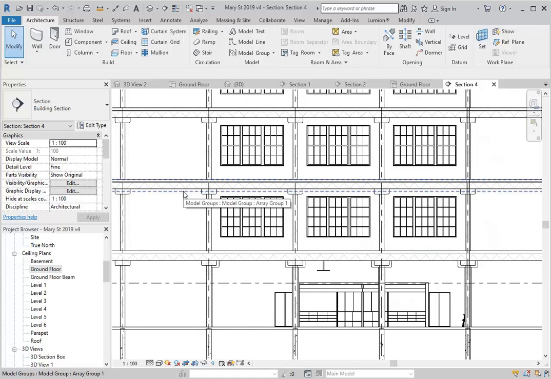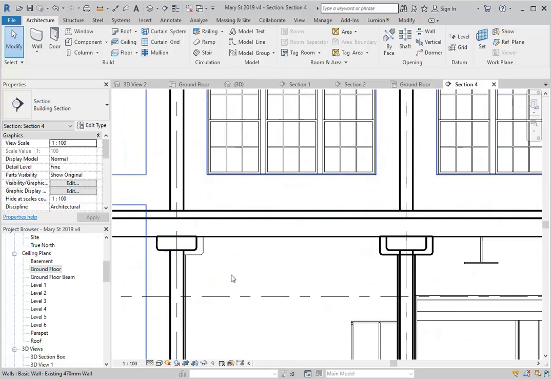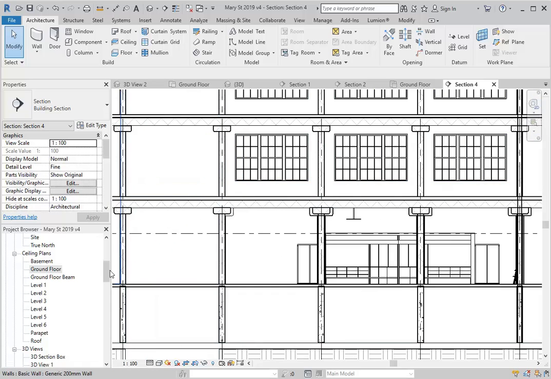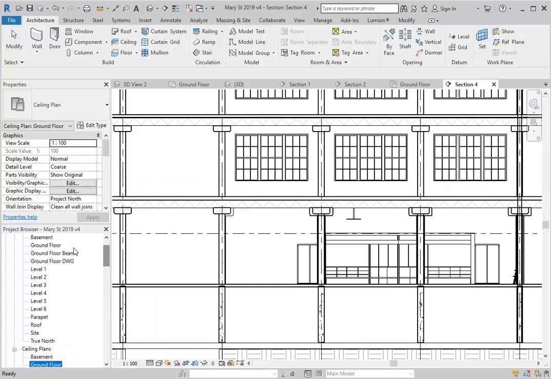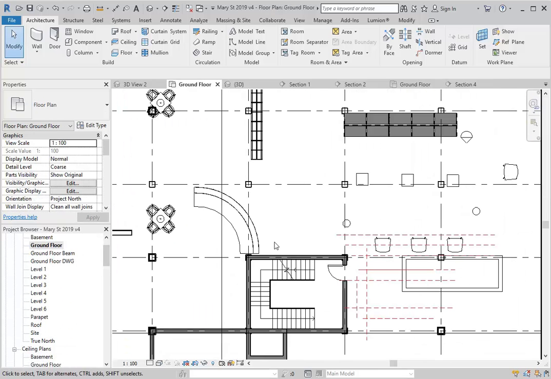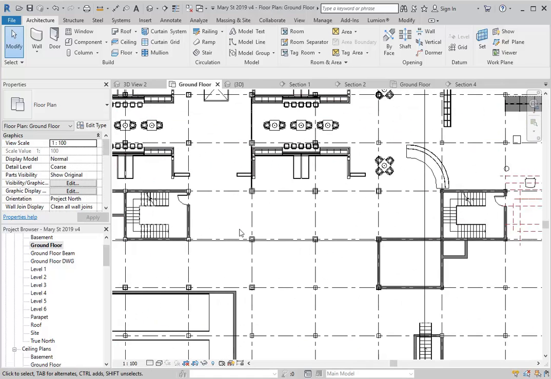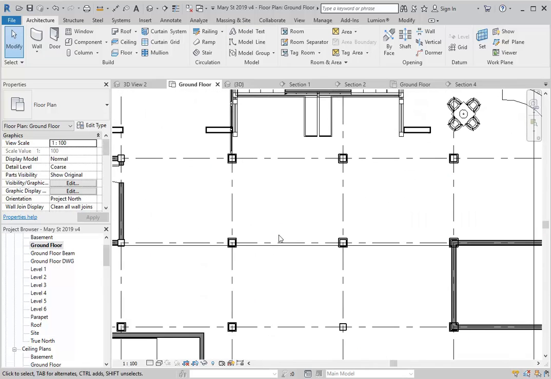If I want to make the void in this building, does that mean this beam needs to be re-added? No, use the floor that's already there to start. No, I mean like a void in the floor. Oh, that's right. So that's why you also need to think about the structure at this point, because when you start putting voids in, you also need to cut through the beams. So maybe I'll show you a void, because before you put the joists in, you probably should work out your voids as well.